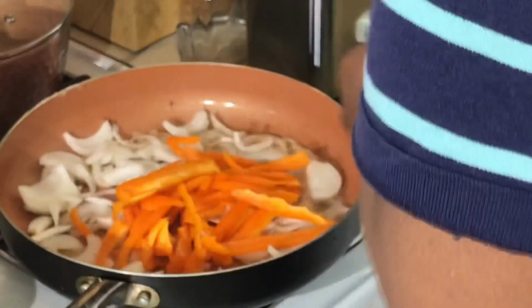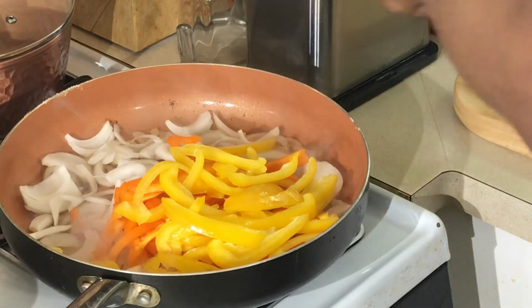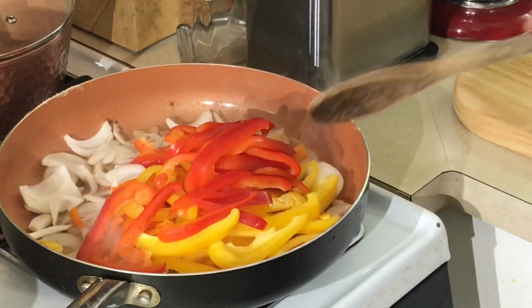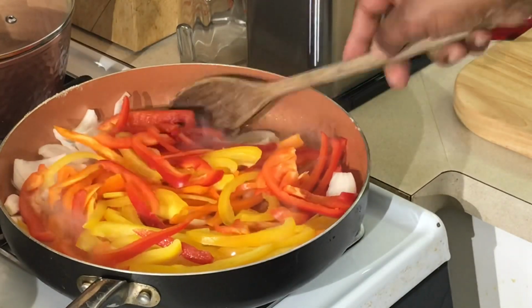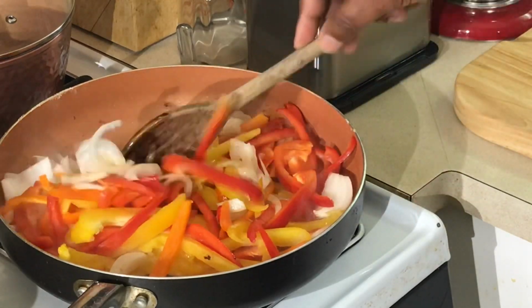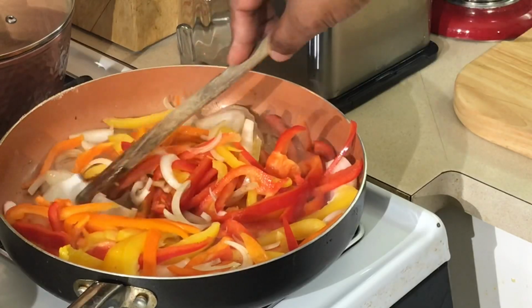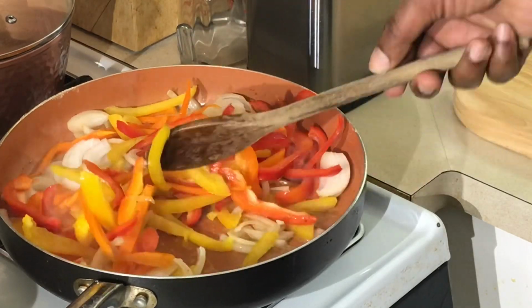So I'm not going to really sear them in the skillet here that long before I add my tomatoes to this. Want to get a little translucent, and then we're going to add our tomatoes to this and our beef base. We'll add the water to it and then beef base.